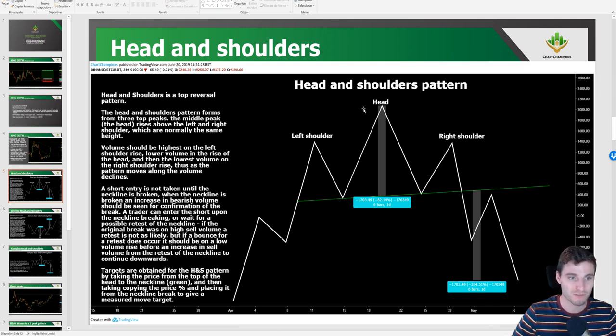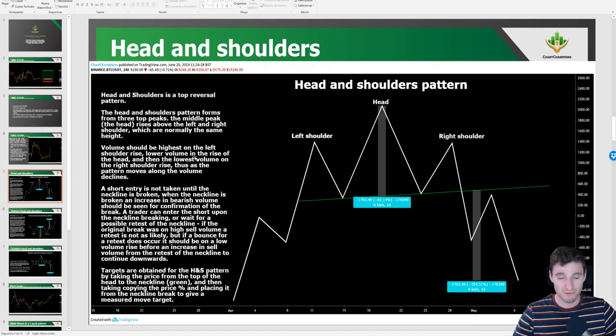So you're looking for a peak on the left shoulder, a higher peak on the head, and a lower peak on the right shoulder. This could be a smaller peak, this could be a higher peak. It doesn't matter as long as they're not as high as the head. The left and right shoulder have to be lower. But for me, the number one importance is that you actually form the three peaks, and the second most important thing is the volume. The volume is highly crucial for a head and shoulders pattern. Without the volume profile, it's not a valid head and shoulders pattern. I don't care what people say. If it is not a valid peak and trough, then it's not a head and shoulders pattern. The volume is very, very important.